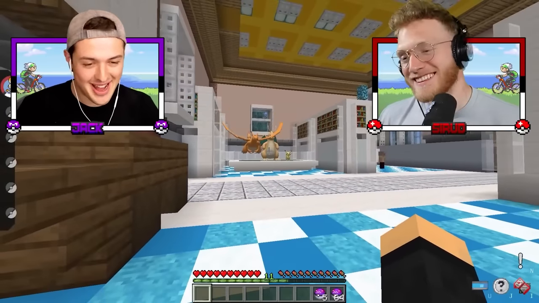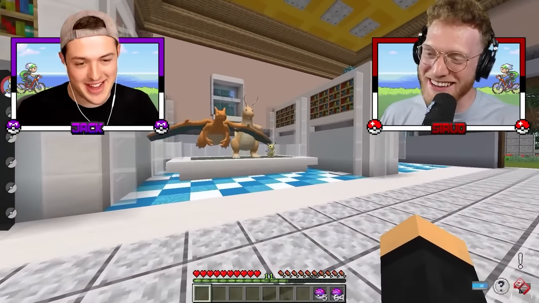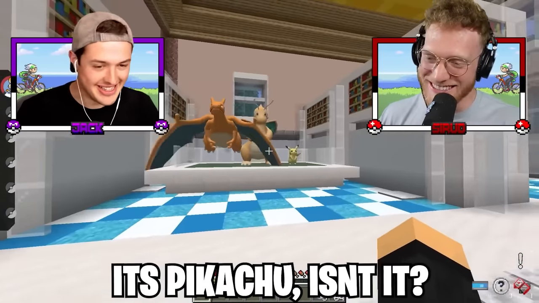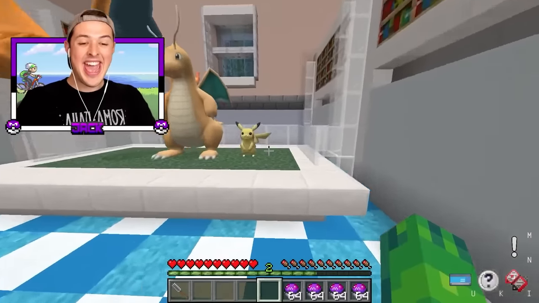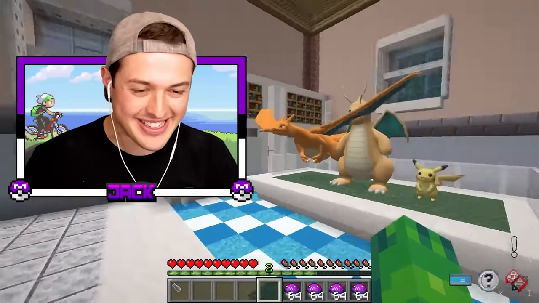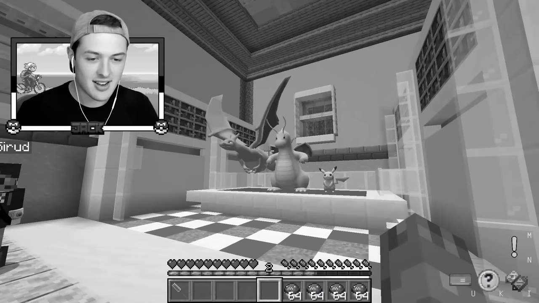I'm gonna go electric. I'm gonna go with the electric Pokemon. Okay. Yeah. All right, it's Pikachu, isn't it? All right, come on in and then see. You'll see for yourself who you think it is. Yeah, let's go. I got Pikachu. Wait a second. Wait. I could have got these guys.